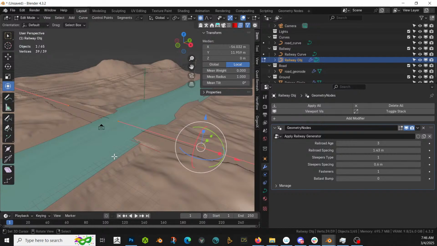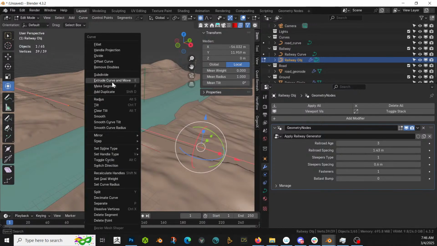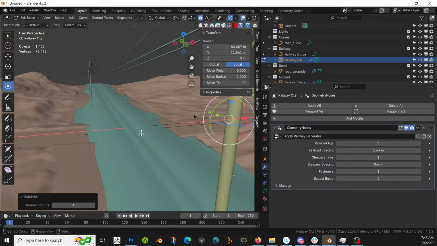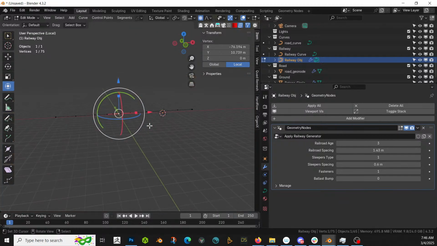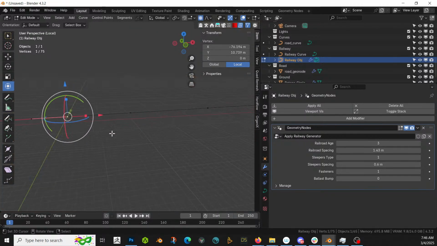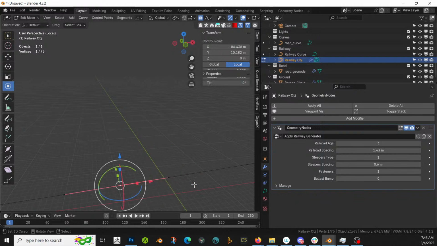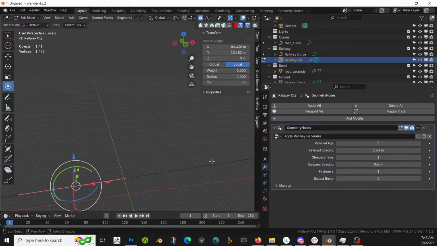I just want to bring up our subdivide. Try one more time. Solo it. Yeah. Okay. That one and that one.